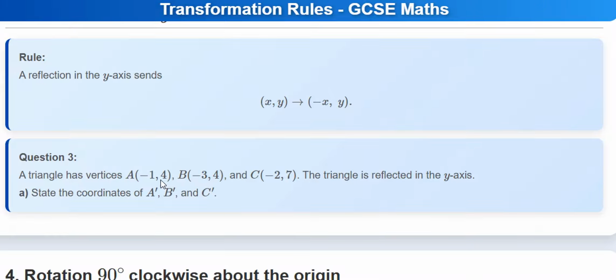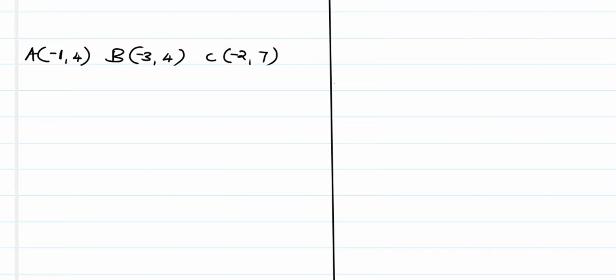So let me copy these first on my board. So the rule is all the x-coordinates change to negative, and the y-coordinates remain the same. So if we need to get the x reflected, it will be negative x, and so of course all x coordinates should change to negative. This is x, this is y, this is x, this is y, this is x, and this is y.